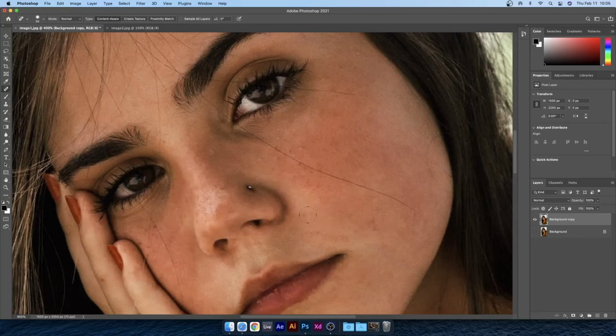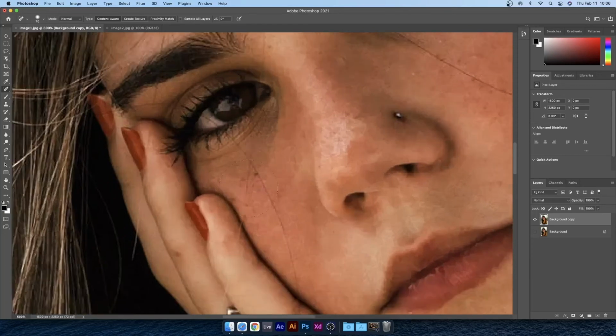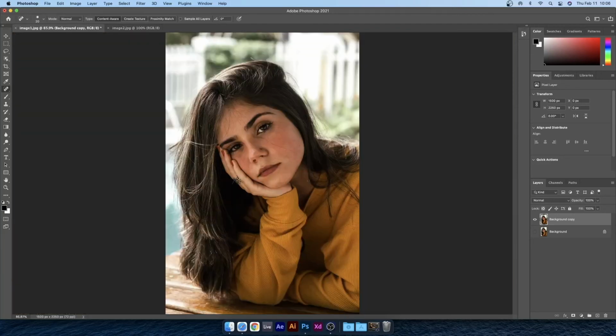Do you think it's going to work on this? Let's see. Yeah, kind of did. Command Z for that. All right, and then I'm going to press Command 0. Wait, oh, I missed some. Let's zoom in here. And there's one on our hand here. Yeah, okay. Like I said, I'm not trying to be precise, just showing you how to use it.